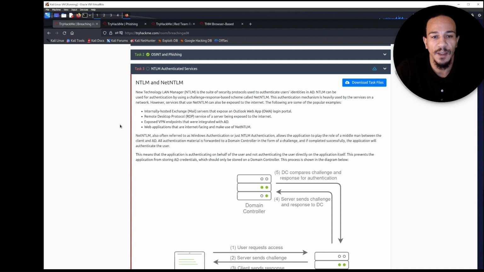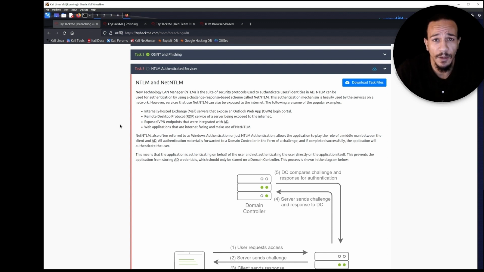However, services that use Net-NTLM can also be exposed to the internet. The following are some of the popular examples: internally hosted Exchange email that exposes Outlook on a login portal, Remote Desktop RDP services exposed to the internet, exposed VPN endpoints, and web applications that are internet facing and make use of NTLM.